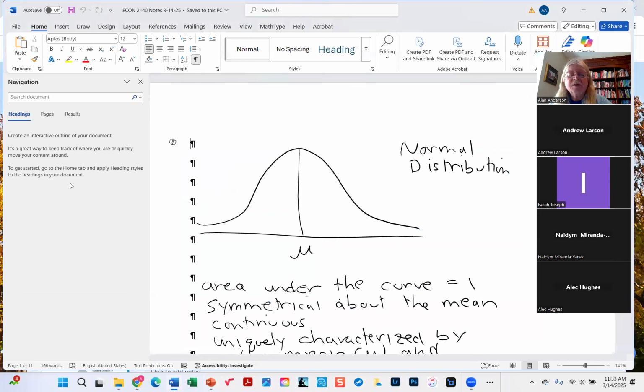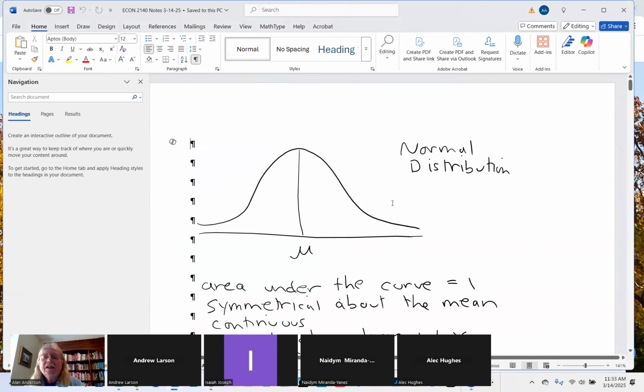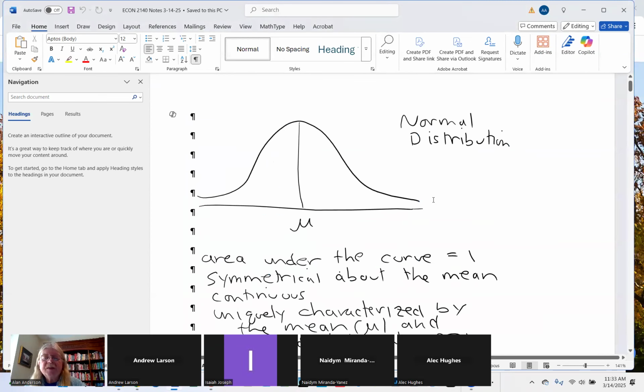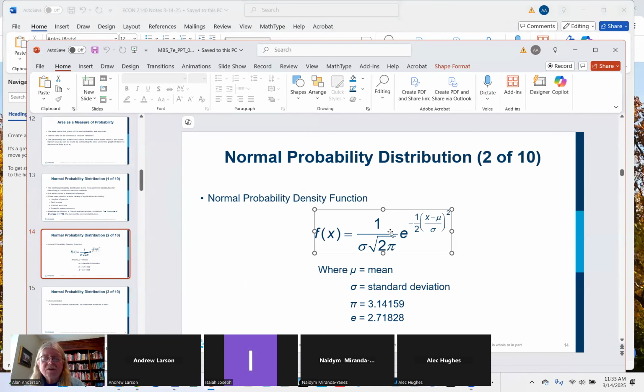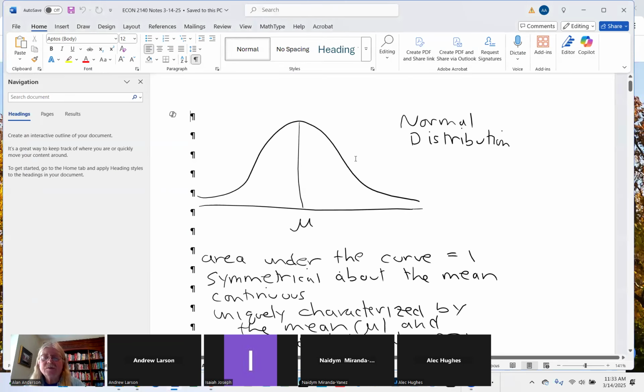All right, so here's the bell-shaped curve that we're so familiar with now. This is a drawing of the normal distribution. That horrific looking function we saw last time, when it is illustrated on a graph, this is what it ends up looking like. And it has all the key properties that we need. We know that the area under the curve is exactly equal to 1 because it is, after all, a probability distribution. We also can see from the graph that it is symmetrical about the mean, and that will help us do some of our probability calculations.